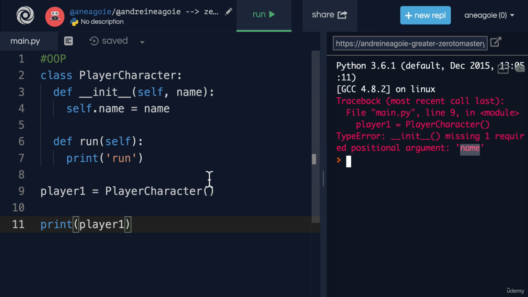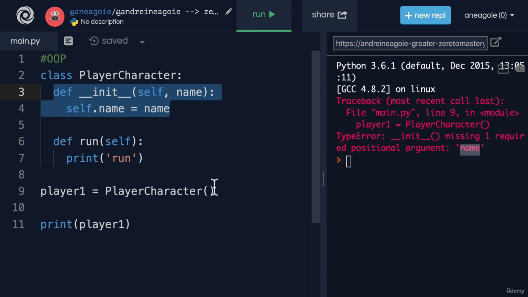All right, let's take a break here and see what is happening here. You see, this init method is a special method. You see the two underlines here? This is called a dunder method or a magic method, and we're going to have a video specifically about this. But when we're building a class, you usually see this at the top. And this is what's often called a constructor method or an init method. And this is automatically called anytime we instantiate.